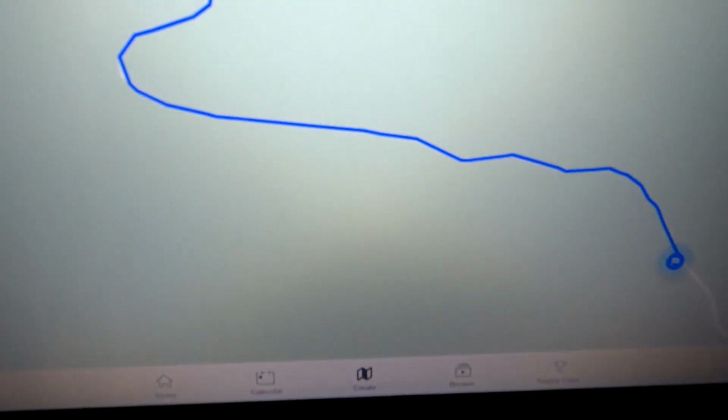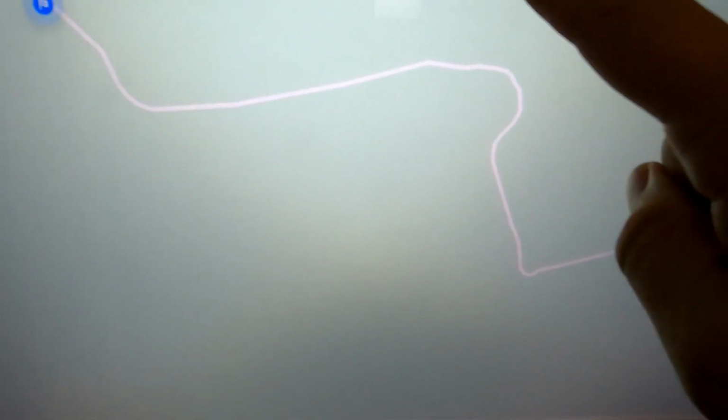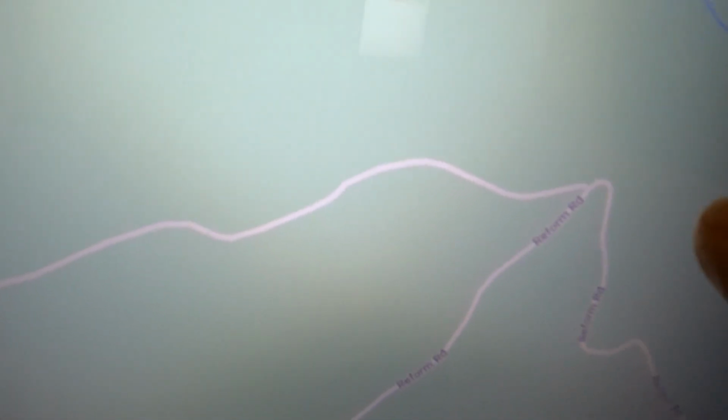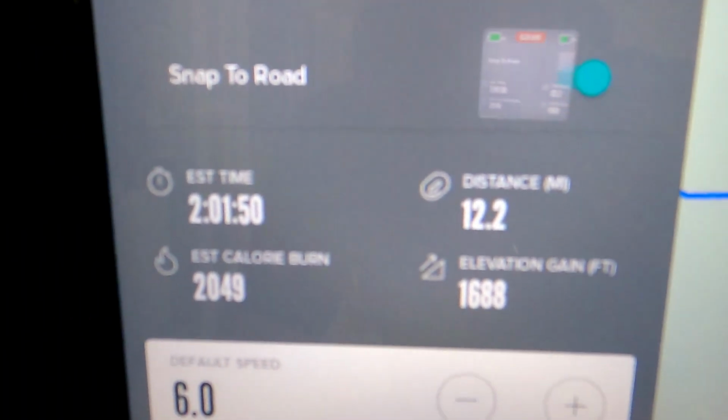Boom. Boom. Come on. Let's go. This is great because a lot of this is in Google Maps. So let's take this guy all the way up. Here's Reform Road, like I mentioned right there. Same as on my computer map. So I'm going to take it all the way up to here. See how many miles I've already done. I've mapped 12.2 miles.